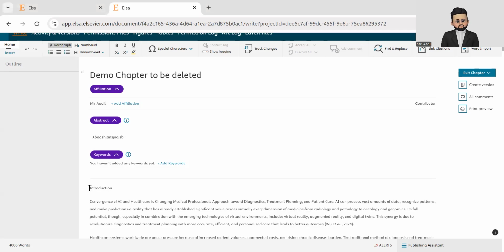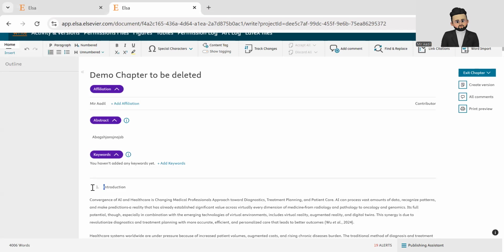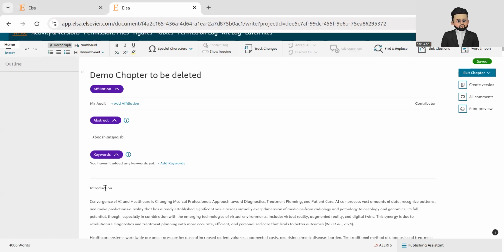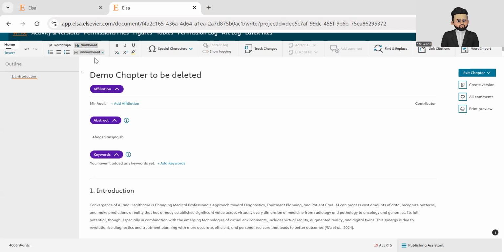The introduction one was written there earlier. Now this one is a completely different thing. I'm not supposed to write one like this. I'm supposed to remove this and keep it as a heading. Now this heading has to go in, I'll have to go into number and I'll have to select as numbered one. Okay, this is one.